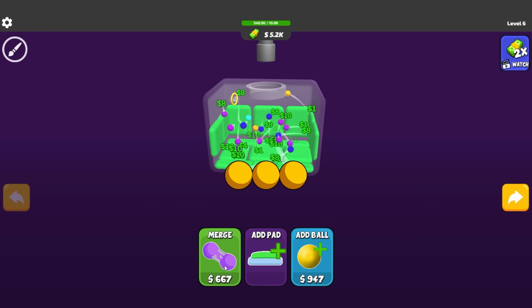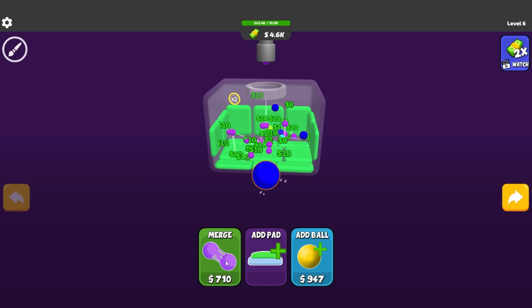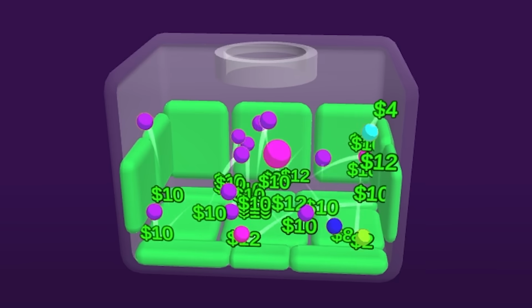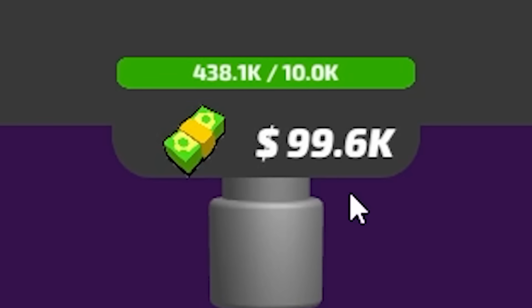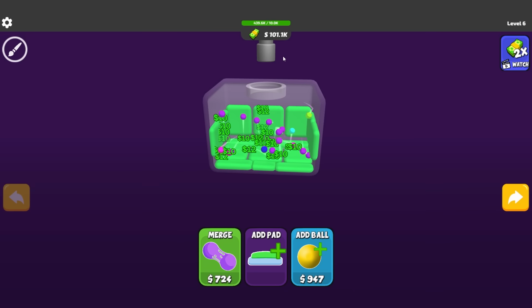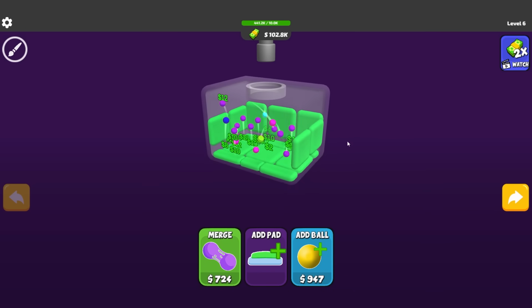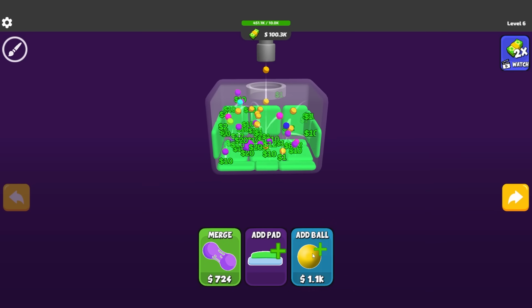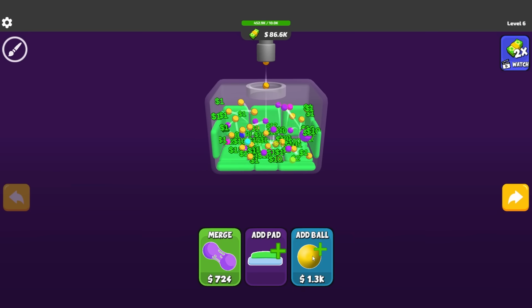The merges are going to get expensive, so we need to be careful what we spend the merges on. We do have a bright pink ball in there. I think that's $12 maybe per bounce. The money's going up quickly. And we've officially made $100,000, which is $100,000 more than I ever thought I'd make off bouncy balls in a cage. So I'm going to spend about $50,000 adding new balls, and I'm going to spend $50,000 merging those balls.